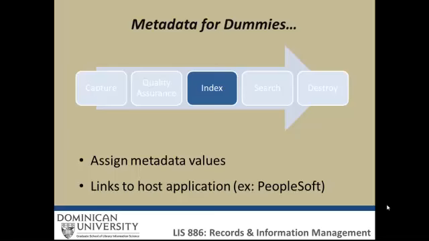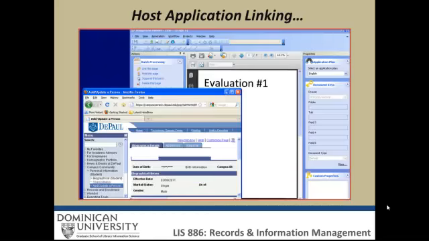I'm going to show you what that is in just a second. Now, the way ImageNow works for me at my organization is if we need to put away a student file or a faculty file or something like that, we have our database system called PeopleSoft. At Dominican, it's called Genzabar. It's basically your student information system.